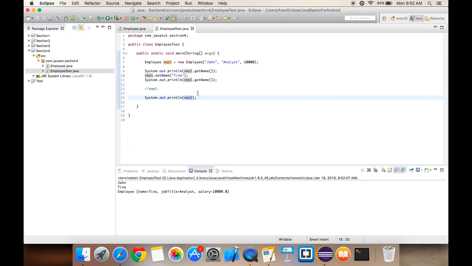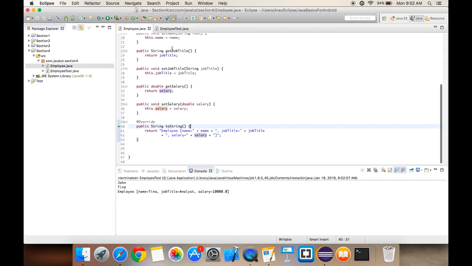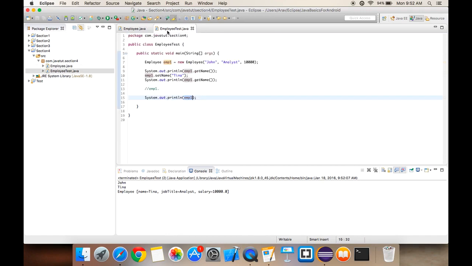When you do that, Java automatically knows, when you try to display an object, to call the toString and get the string that is returned and display it. So that's basically toString, which will be used a lot when we try to see what's in an object. You just call the object, but you define the toString, so that's called automatically. The same way you can create emp2, emp3, and so on. I would really like to encourage you to create several employee objects using this class. Try to play with the methods, and then see how they behave.